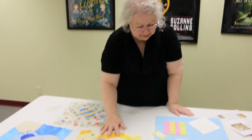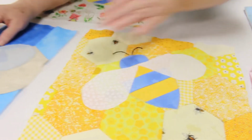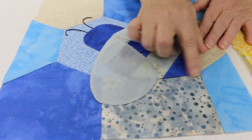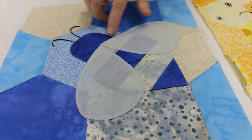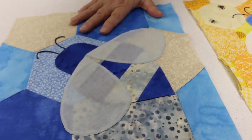This one is done the same way, but this one was done with the interfacing, turn it right side out. That's why there's no stitch marks on it. That's just the other kind of applique. Then we can do the wings.